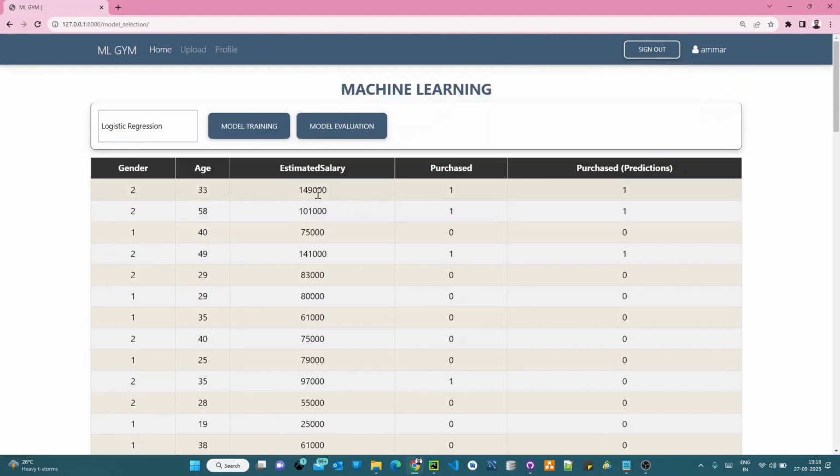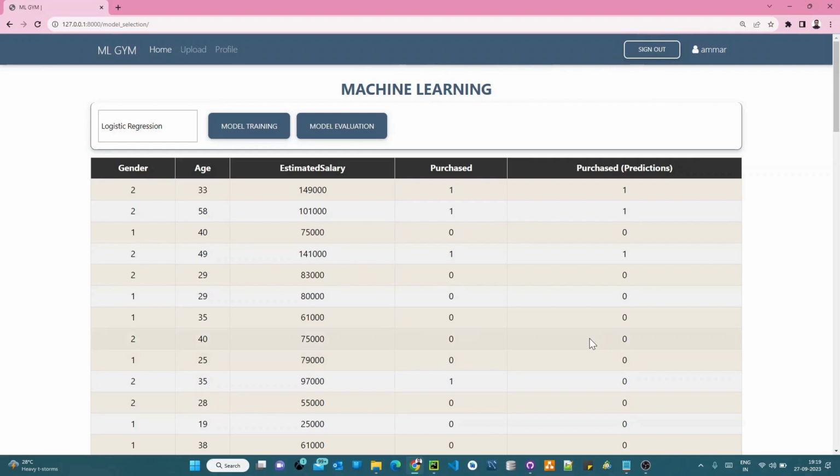Below is the table where we have gender, age, estimated salary, purchased column, and this last column is the machine learning predictions of this purchased column. We can see that it has predicted correctly for 1, 2, 3, but it has incorrectly predicted for this one. It has predicted 0 where it should have been 1.